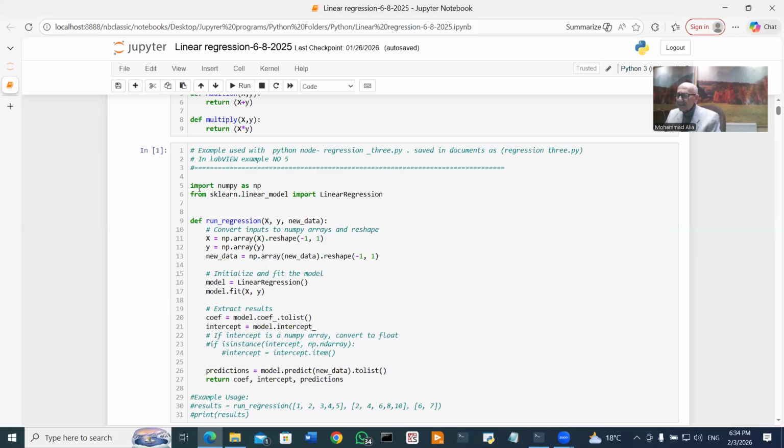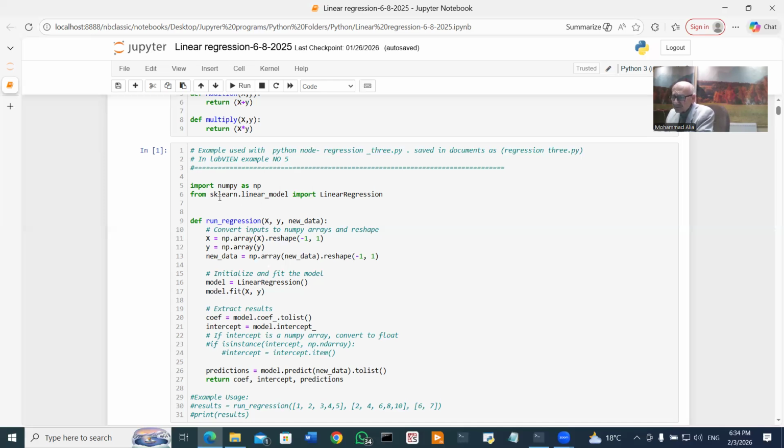This is the program with a function called run regression, which exists, as you see, in the Jupyter notebook in the Python environment.